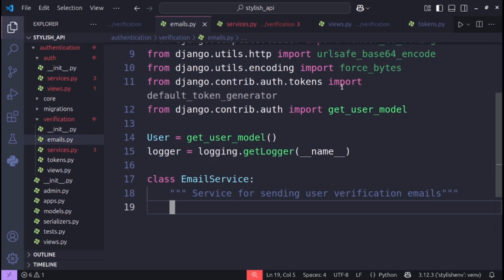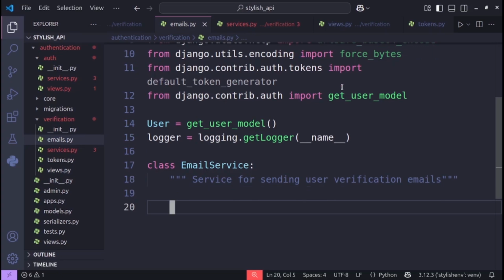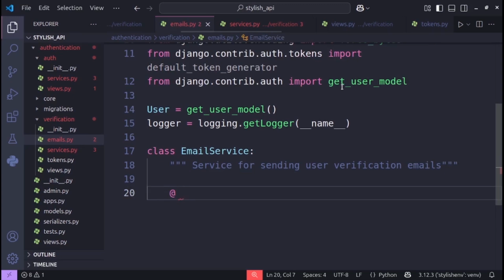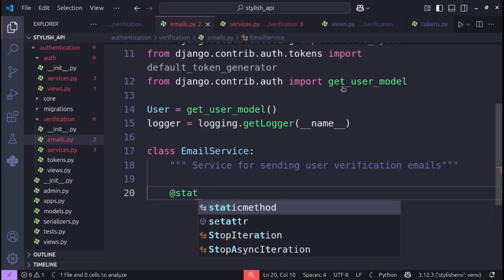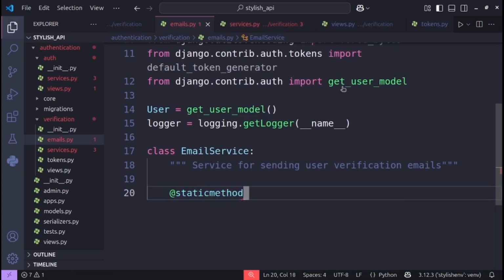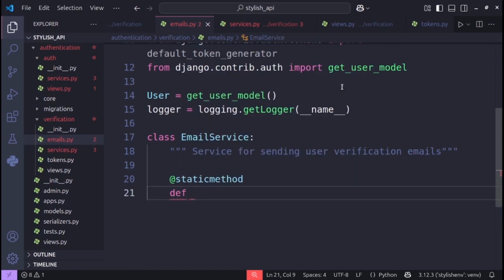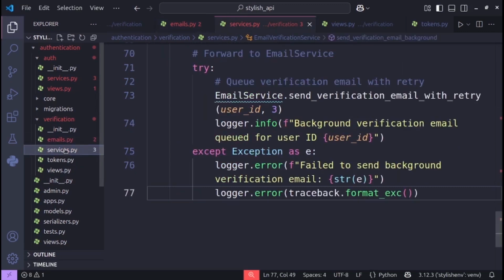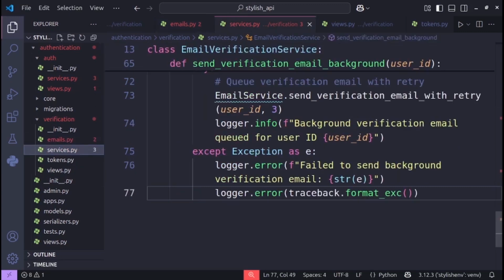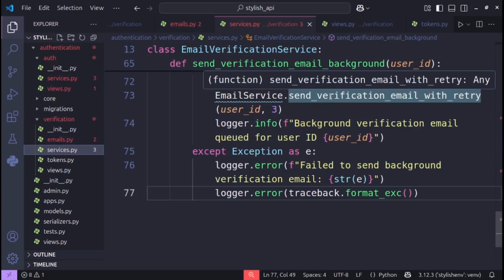So this is for sending email verifications. So what we'll start with is a static method. So we're gonna start by defining what we want. We want to send verification email with retry.